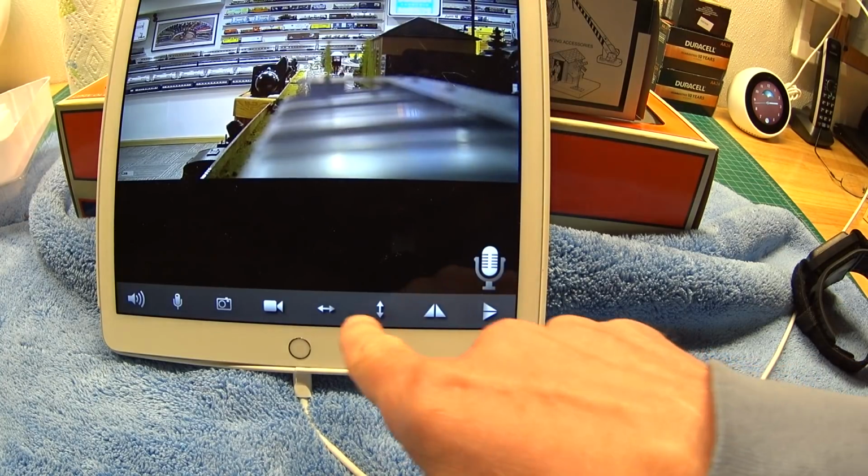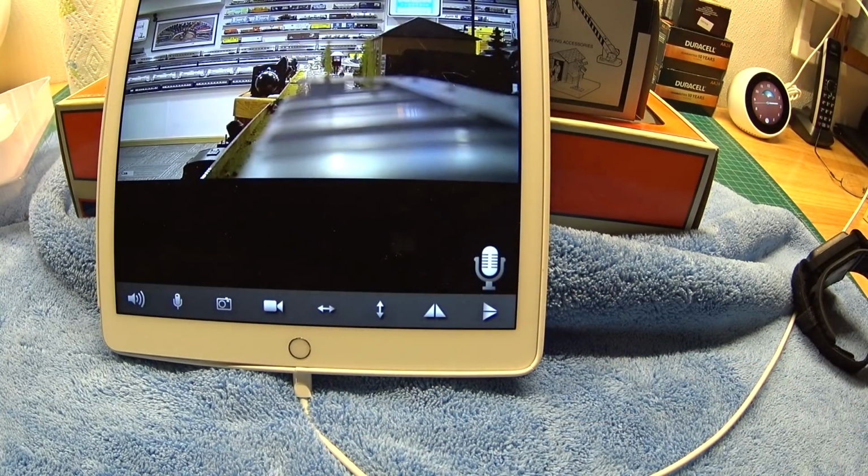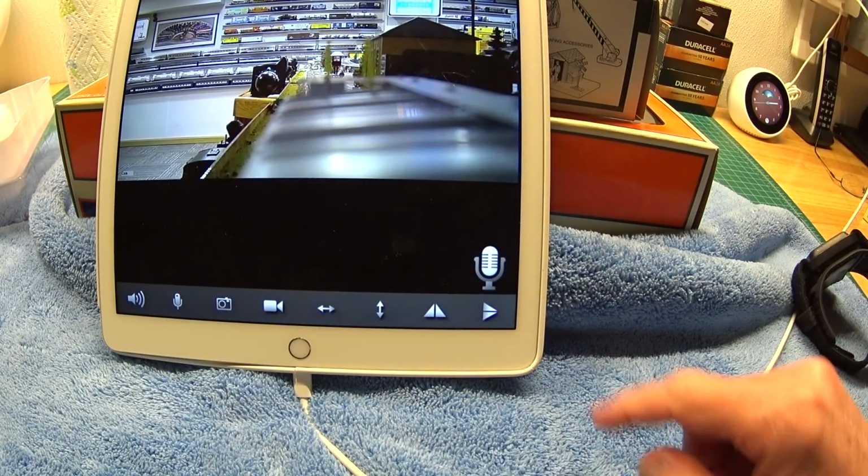And then they have these 2 buttons here, which are arrows up and down, left and right, which are, according to the manual, called vertical and horizontal cruise. But again, I have no idea what that means, and when I touch them, nothing happens. So there's some mystery buttons on here.